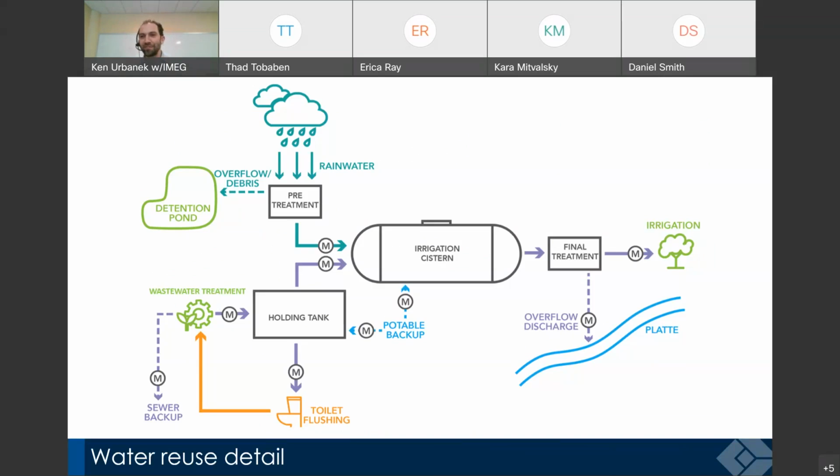Ultimately, I will say this seems pretty straightforward, but even with Denver Water as our client, who is pretty powerful in the industry as far as being able to facilitate conversations with the other jurisdictional bodies like Denver Wastewater, for example, we ended up having to separate out this irrigation cistern into two different ones. One that was just for rainwater, and one that was just for the wastewater treatment water, primarily because of how the overflows were handled. They wanted to make sure that the overflow from the onsite wastewater treatment, even downstream of the treatment, not necessarily upstream, even though it was really clean water, still went to sanitary sewer, whereas the rainwater, they wanted to make sure it went to storm.